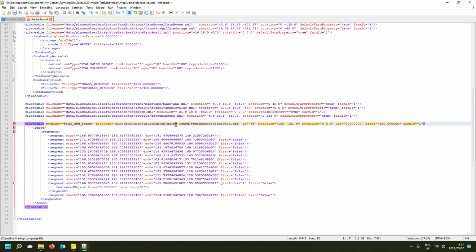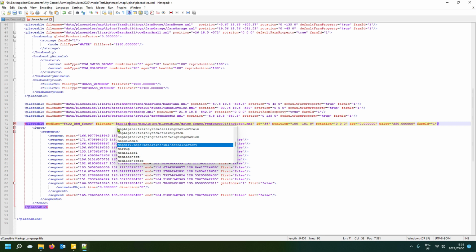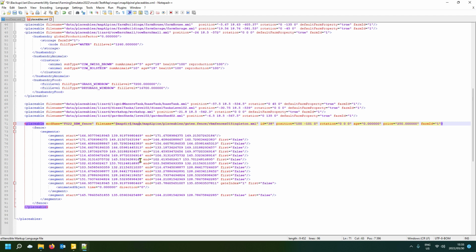So you're going to go Control V there, change all the slashes to forward slashes, just to keep the order of things right. Okay, and then in front here you're going to put in a $, and you're going to call it mapdir, because you want to work from your map directory, and another $, and a forward slash. Alright, so there it is. So it's $mapdir$, and then forward slash, and then the whole directory up to this XML where the fence is. So this is the mod XML.